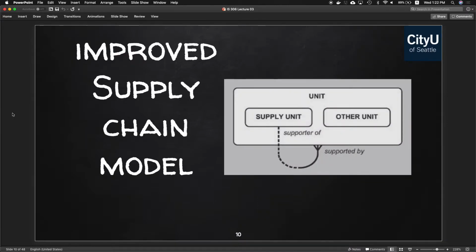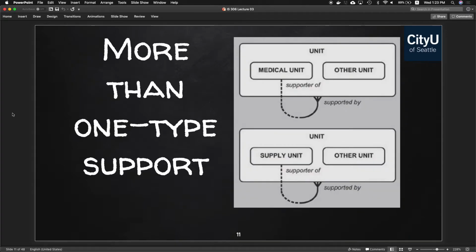So in the textbook as well, they say, let's improve it. So why not have a unit, right? And put two of them inside. So the supply unit is still being supported by unit. It's still the same. Supply unit has a one-to-many relationship to the unit and other units. Okay? But the problem with this one is they're still together, right? As with this one as well. What if I have other supply unit, medical unit? Oh, let's create two. Now you're duplicating, right?